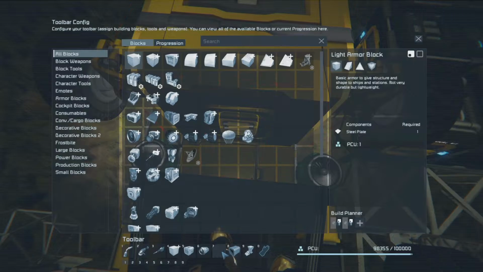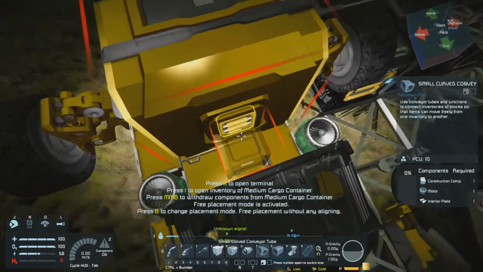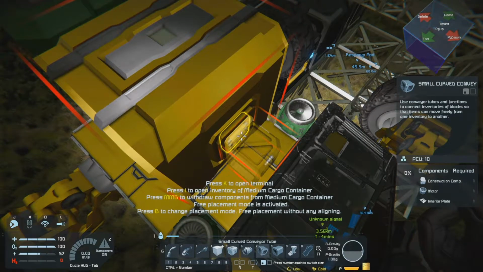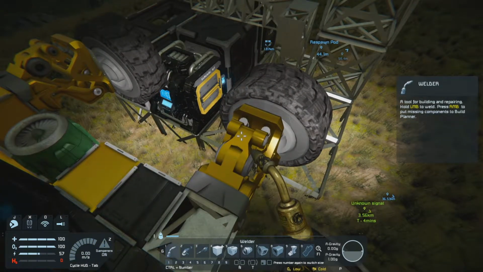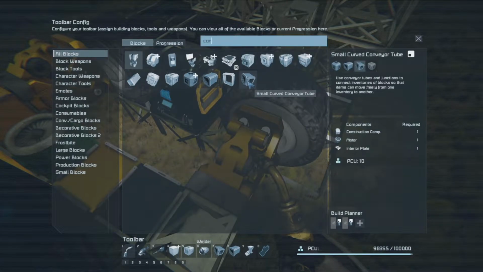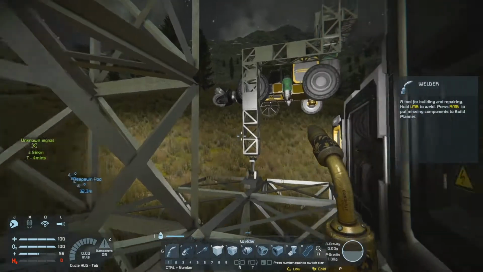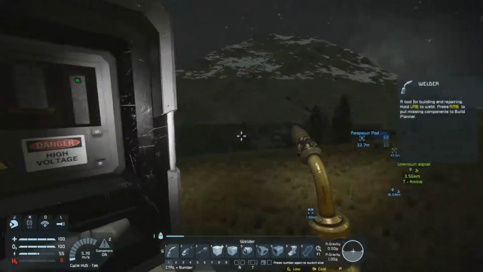Okay, what do I need to get rid of? I need to get rid of battery. Because I need the small conveyor curve tube, not the one I had. So yeah, I need interior plate. That's all I should need, really. Here, since we need one of these and one of these, let's put that in there and grab that stuff, because I'm pretty sure I have some already made. Probably not. Let's see, did I get any interior plates? No, so we didn't have any interior plates.